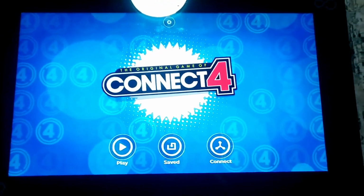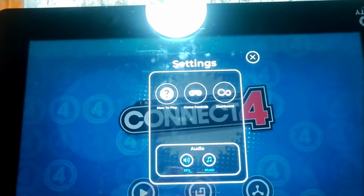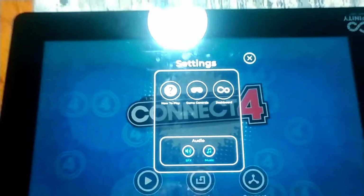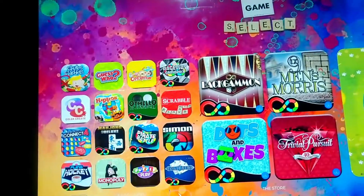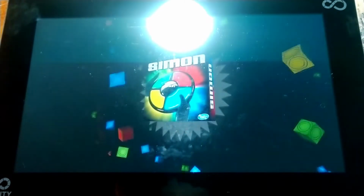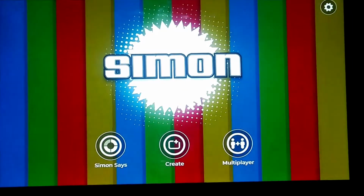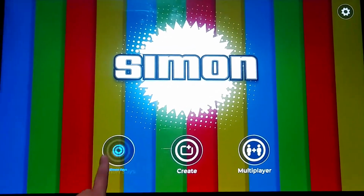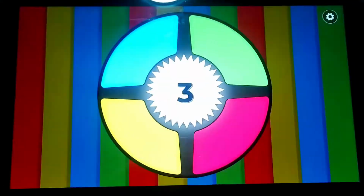To get back to the dashboard, you just hit the settings button and click dashboard. Then it brings you back to the home screen. Now let's check out the game Simon. The classic childhood game of memory. This can also be multiplayer, but I'm just gonna play by myself. Let's take a listen in.